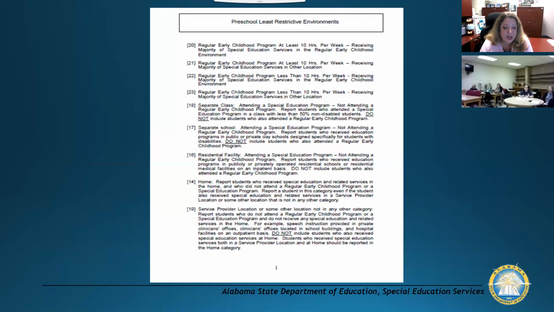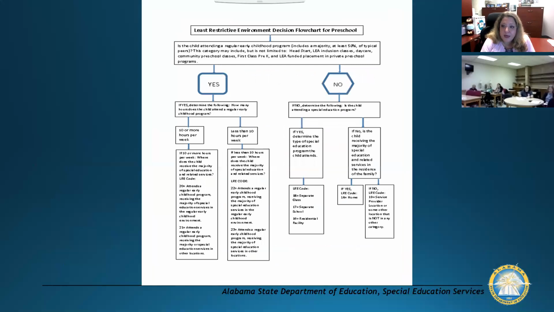So if for that child, let's just say OT and PT and the special education teacher are working in the classroom and it's more appropriate to pull out for some speech or pull out for some of the special ed services, then you really are looking at the majority. So 51% of services provided in that classroom. So it does leave room for some flexibility. Okay, and here's, of course, the front side of that chart. And if you're having parents who are struggling with this and they're not understanding, then this is always a good visual to have at IEP meetings to help the team to see what's going on.